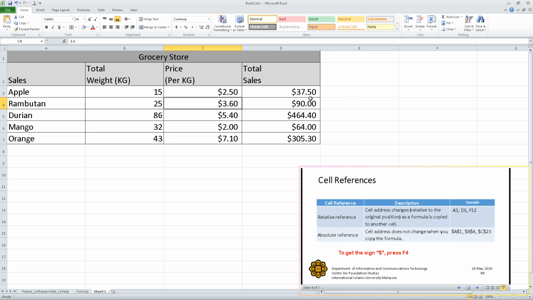That is one of the functions of cell references. Now we go back to 1 ringgit 20 cents. When I press enter, it will change back to the normal value.